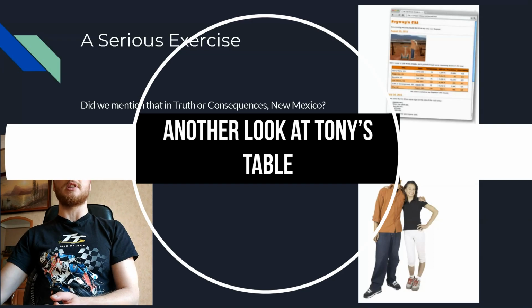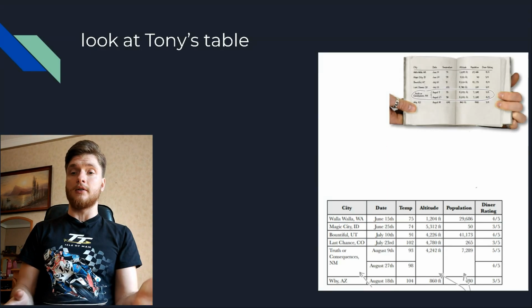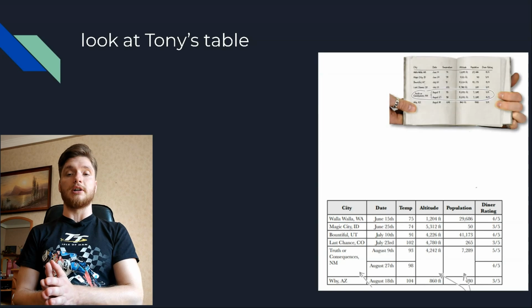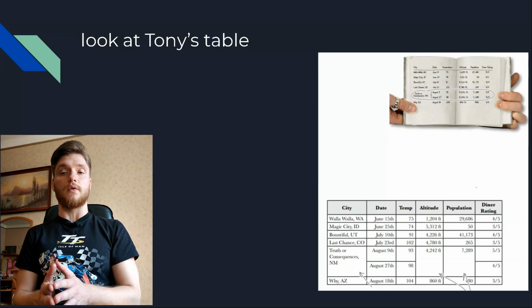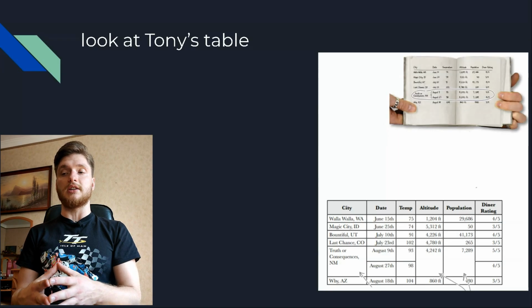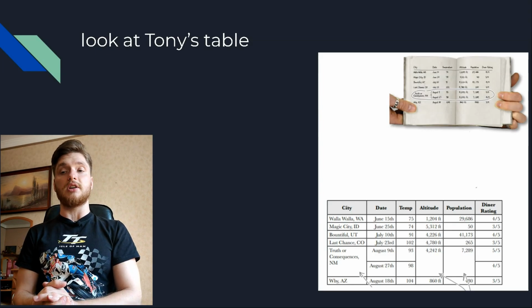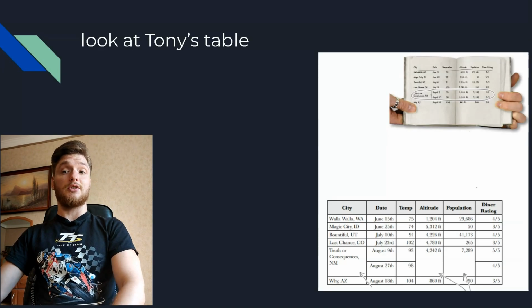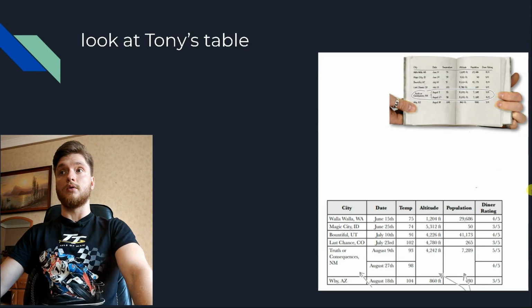Another look at Tony's table. Based on his return trip to New Mexico, Tony added a new entry for August 27th, just below the original Truth or Consequences entry. He also reduced a couple of cells where the information didn't change, a great technique for reducing the amount of information in a table. You can see that when he added the new row, all he needed to do was list the things that were different the second time around: the date, the temperature, and that he revised the dinner rating. Here are both of Tony's visits to Truth or Consequences. The table data cells span 2 rows now.